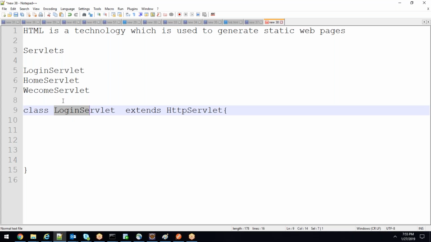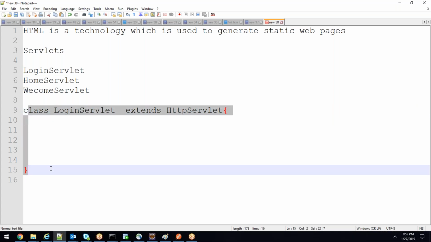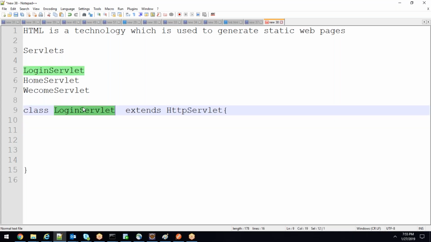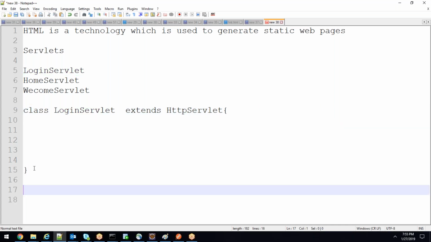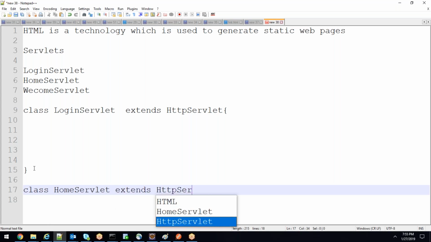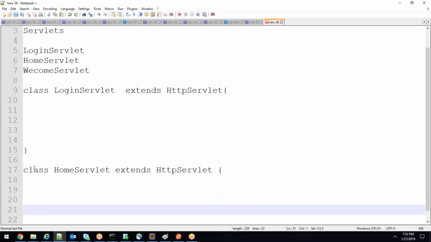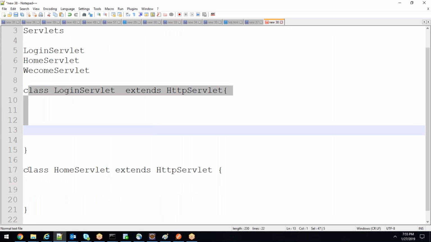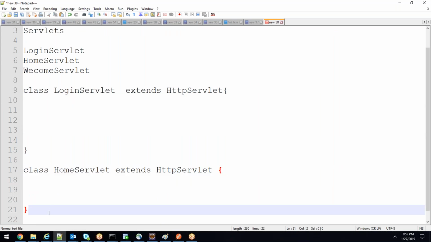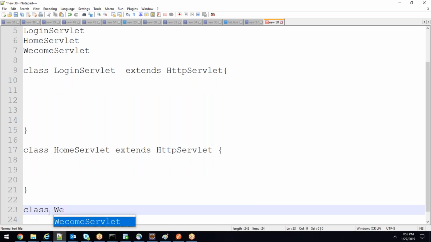Yes. So this is how you write your servlet. That's all. Similarly, if you want to write one more servlet called HomeServlet, class HomeServlet extends HttpServlet. This is the LoginServlet and this is the HomeServlet. Similarly, you can write a WelcomeServlet. Whatever servlet you want to write, just write a Java class which extends HttpServlet.